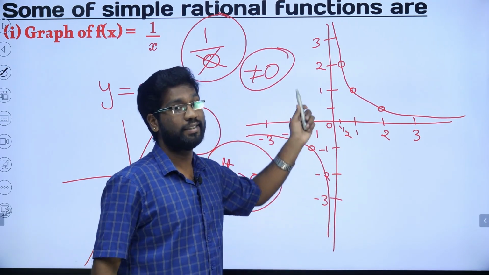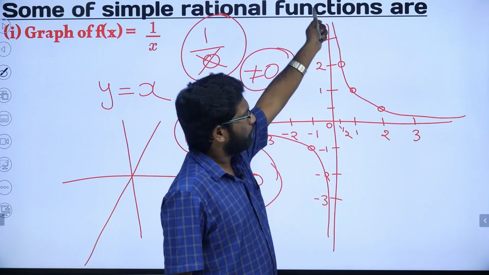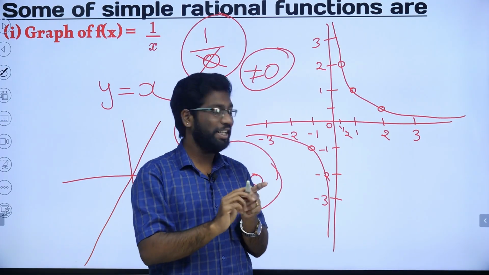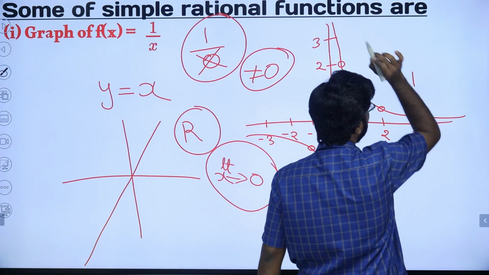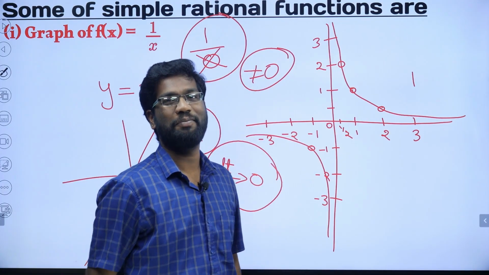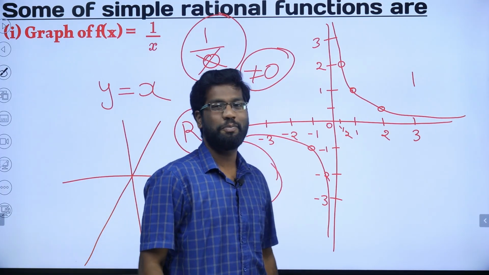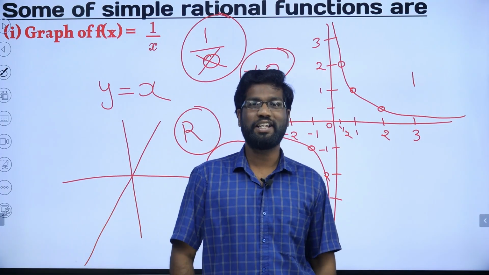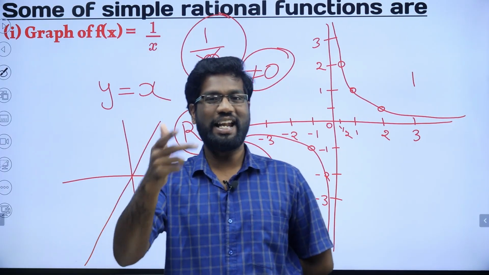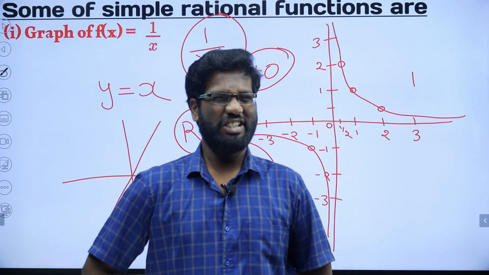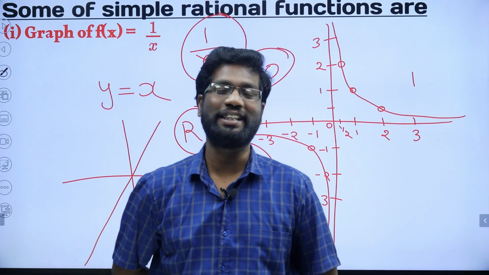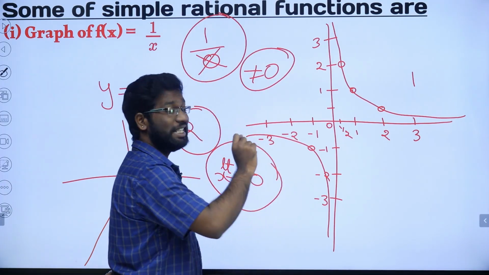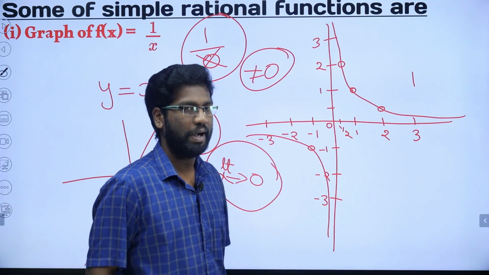As I said, 1 by 3 means 3. Likewise, the points are going very close. You used to say, 'Just a miss, I have escaped,' whenever the principal is doing rounds checking everything, and if you have made any mistake and you were not caught and you just ran away from that position, then you say, just a miss I have escaped from that situation. Like that, my dear students, here also it goes very close, but it never touches that line. You have to keep that in your mind.